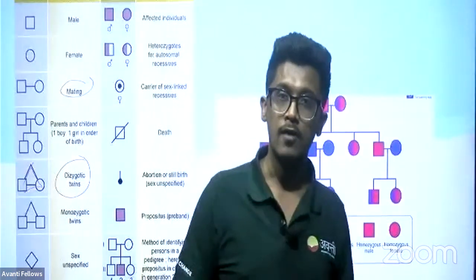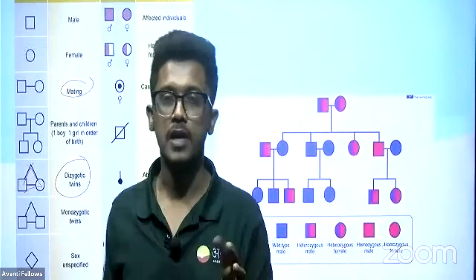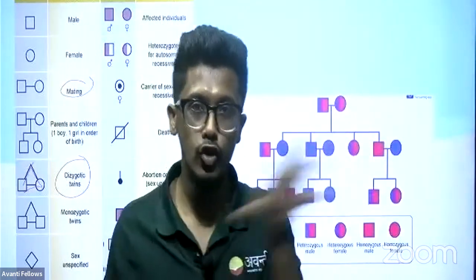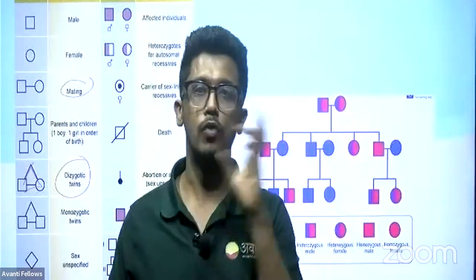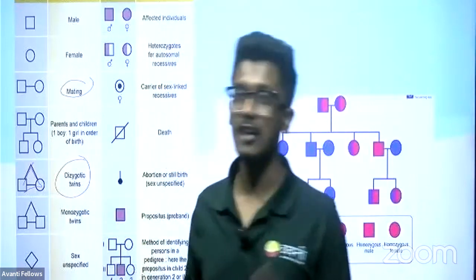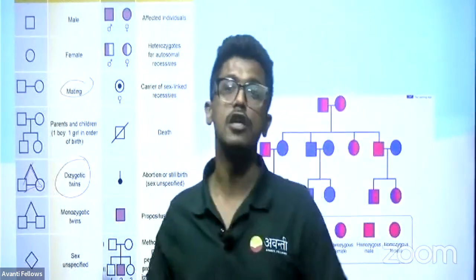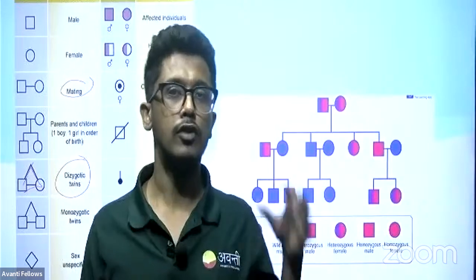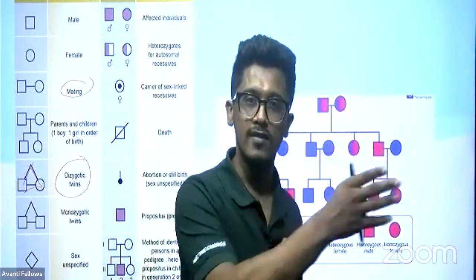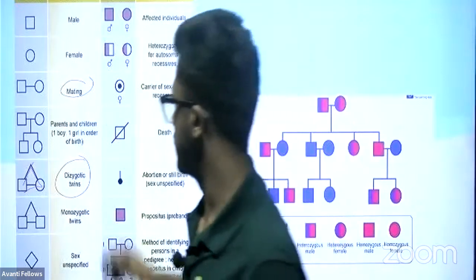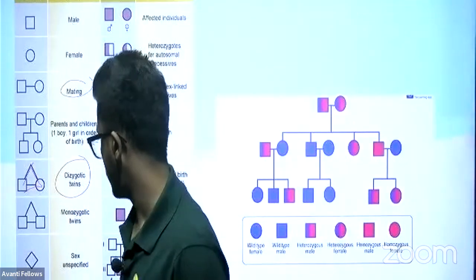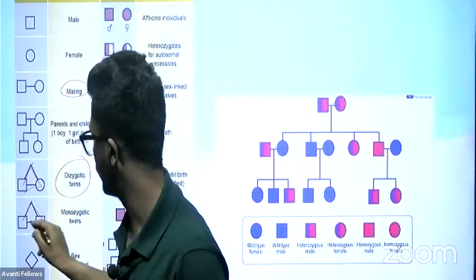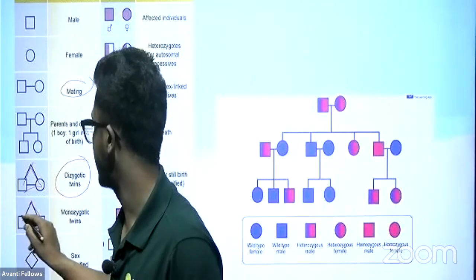Monozygotic twins are born from the same zygote: when the embryo breaks into two, and the two become two babies. That is called monozygotic twins. In dizygotic twins, there are chances that the twins have differential characteristics. Even though they share a major amount of similarities, you can clearly differentiate who is A and who is B. So that is dizygotic twins, represented by a triangle. Now if you have monozygotic twins, there is also a triangle, but you can see that the sex of the baby is the same.